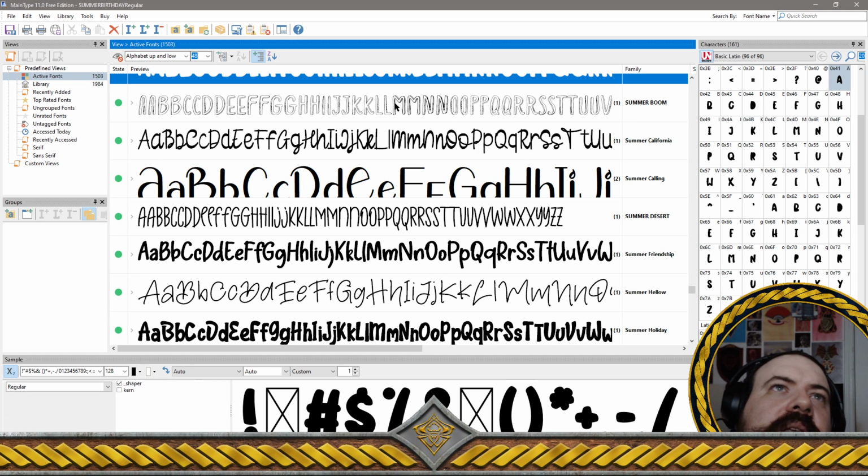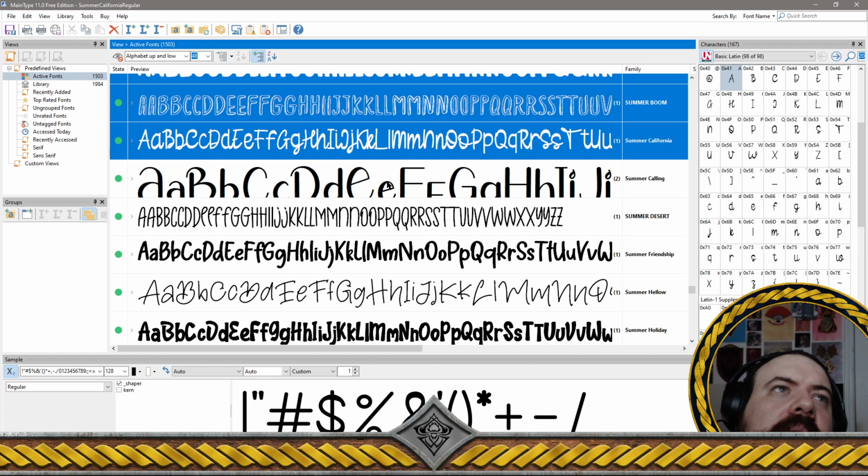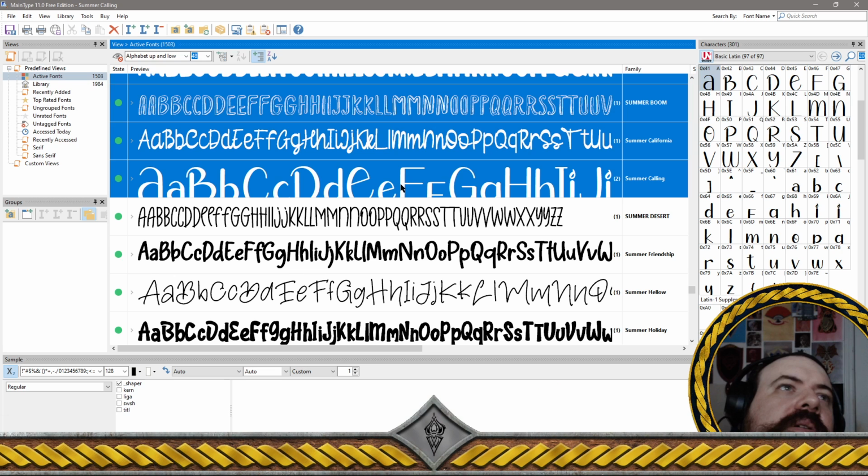This one I don't like because the M and N is darker than the rest of the letters. Yeah, this one, it's replacing the dots with a little flame symbol. But it's also substantially larger than other fonts.